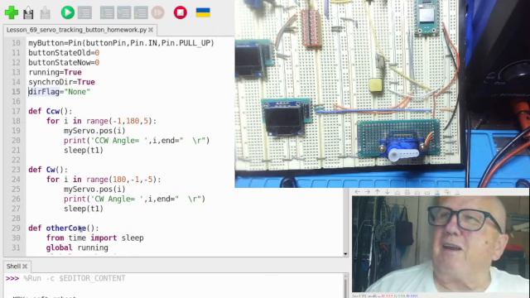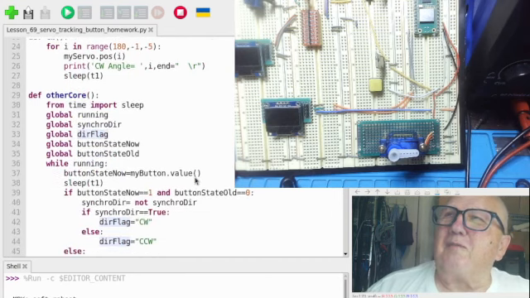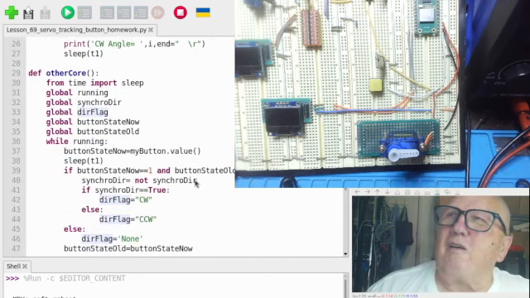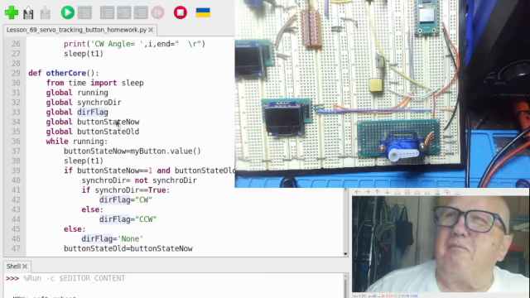Now, if you go down here, we do the other core, which is where I put all the button information and paraphernalia. I do an import on sleep, global running, global synchro drive, global direction flag, button now and button old.